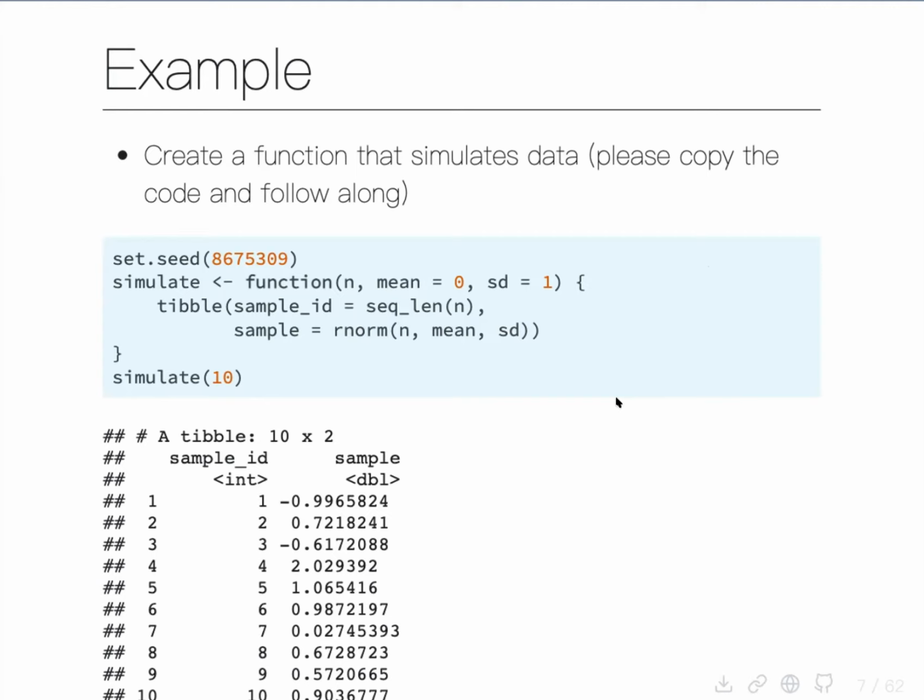So notice by default, n is not set. You have to give it an n to sample. But the mean and the standard deviation by default will be 0 and 1. Unless you specify those differently, they're going to be 0 and 1. So if I say simulate 10, I get 10 draws from a random normal distribution, and it looks like this.